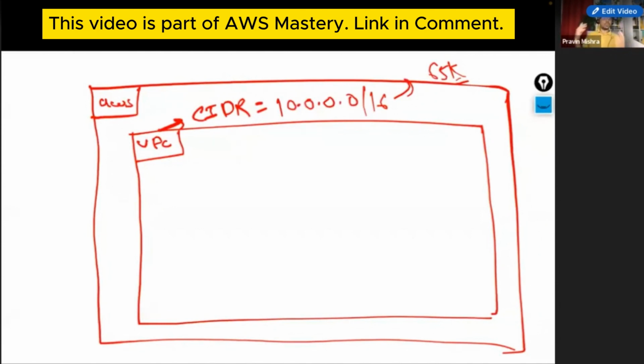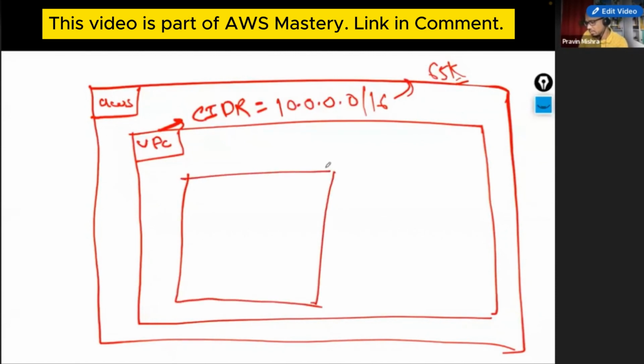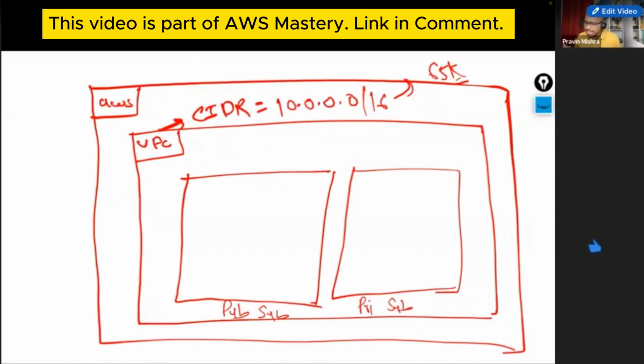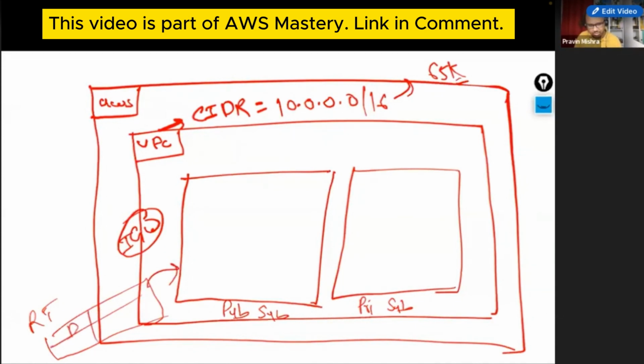Now, in this network, we could have two types of resources, public and private. For that, we have created two networks, a public subnet and a private subnet. As of now, public is not public and private is not private. To make the public subnet public, we created another service called IGW, Internet Gateway, and then we created a public route table for the public subnets. In destination we gave 0.0.0.0/0 with the ID of this internet gateway. Then the public subnets become public.